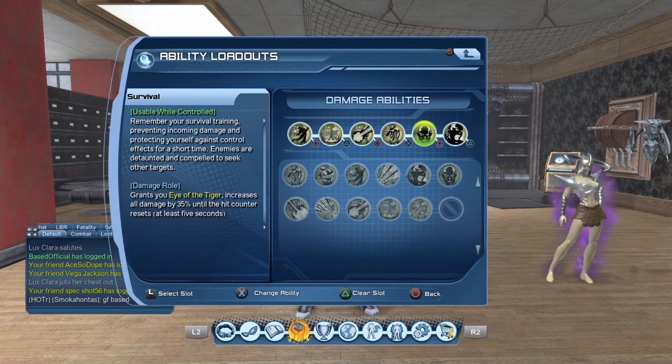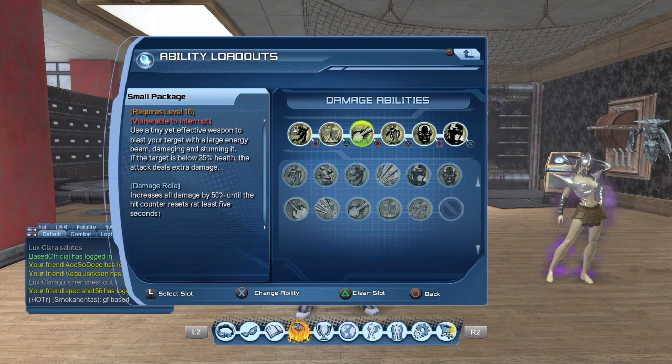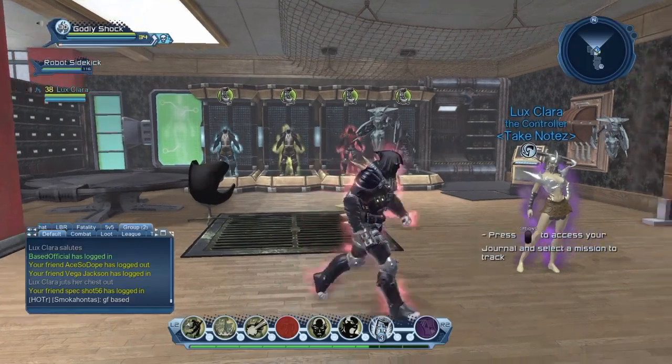So this isn't going to help you become a better PvPer, but it will help you do a little more damage. If I have more skill points, then I'll be doing more damage with this power. But that's besides the point. So let's get on with this. So yeah, when I use small packages like photon blast, it's a 35 percenter.